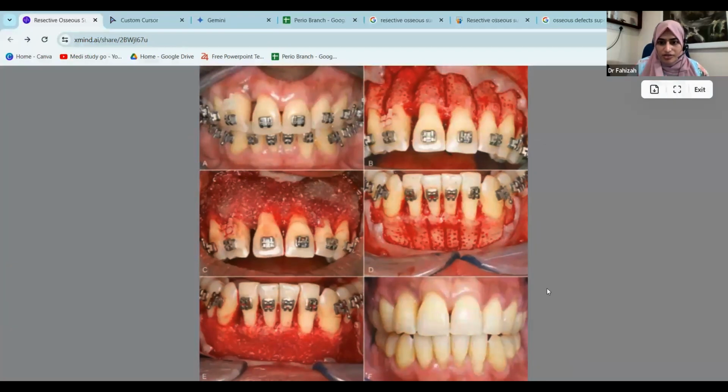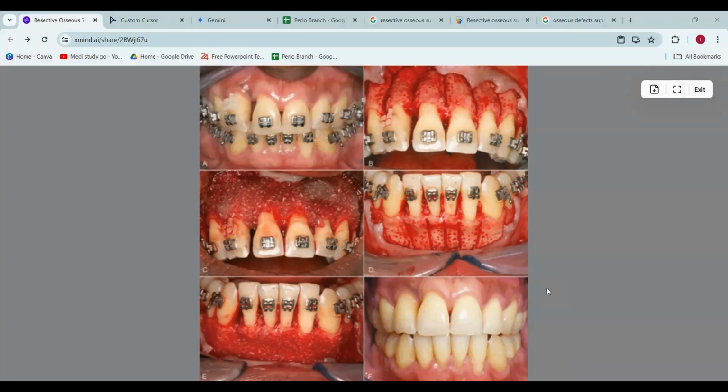Any other questions? When will we get the mind map in the group? I think Palak has to answer, if she's there online. Yes, very much. As soon as the session gets over, we'll send you a copy of the mind map.